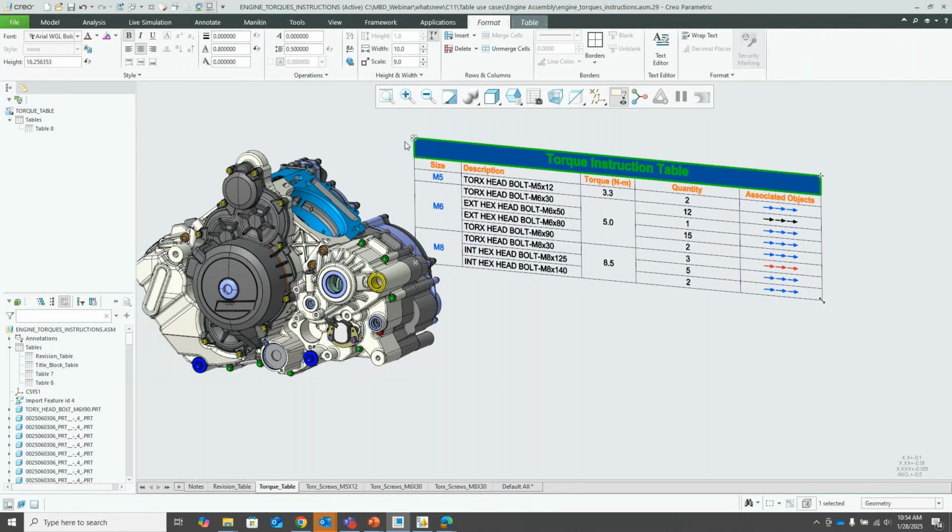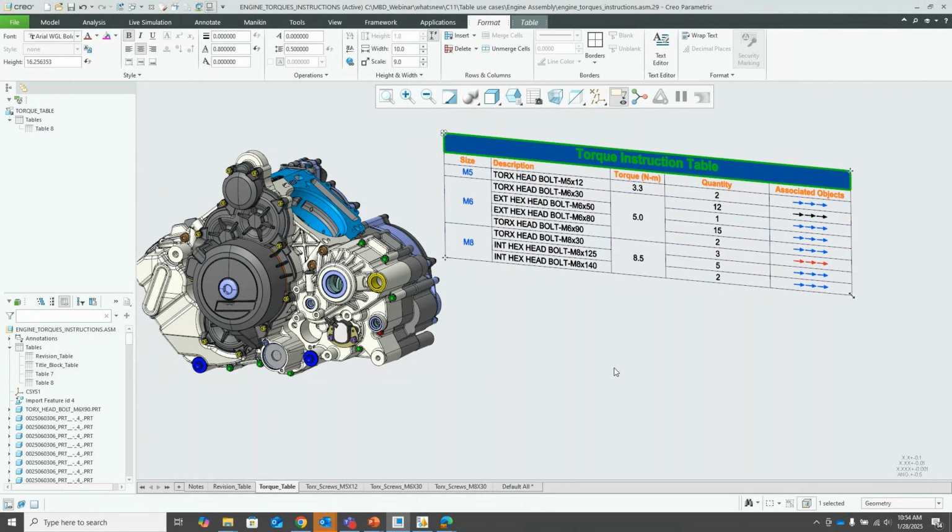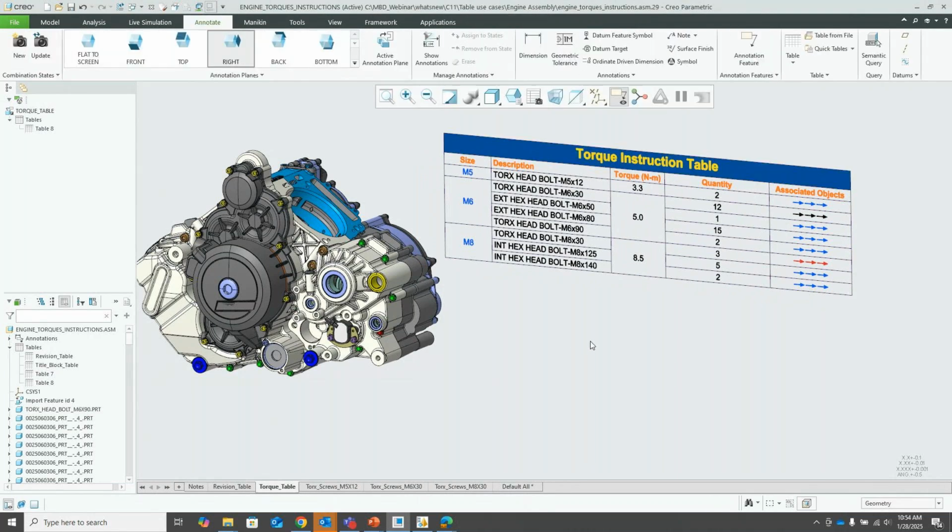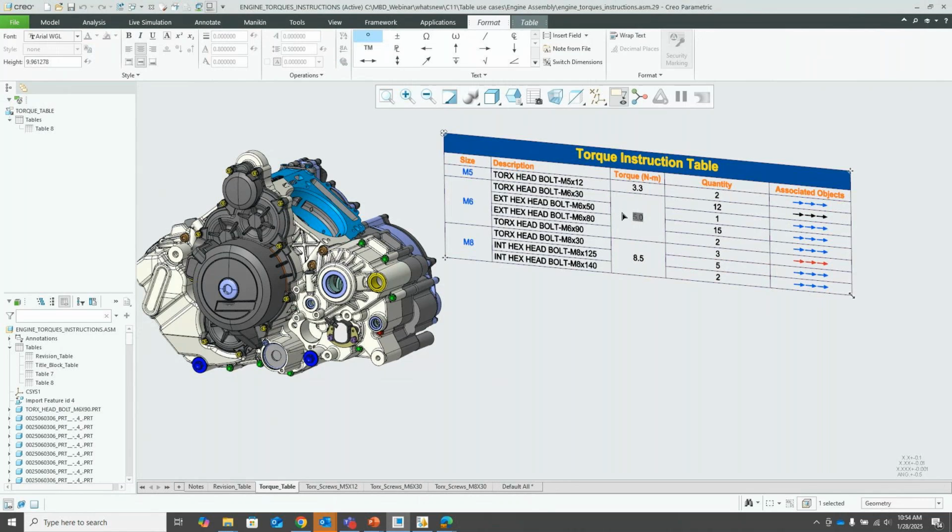So maybe I'll just keep it somewhere there, right? That's good. And what you can do here is also add semantic links and semantic references in here. So for example, maybe I'll change this torque to 6.5.